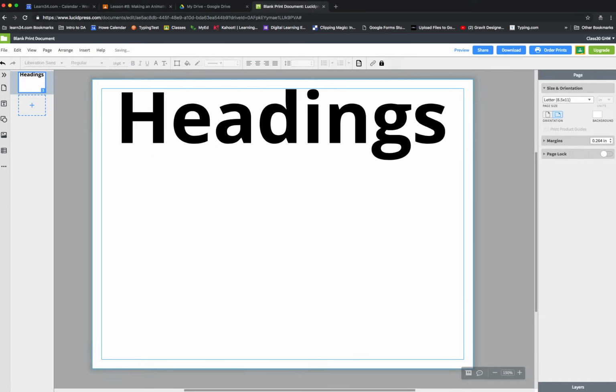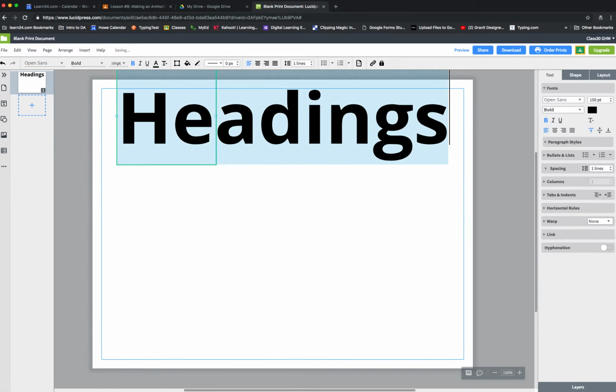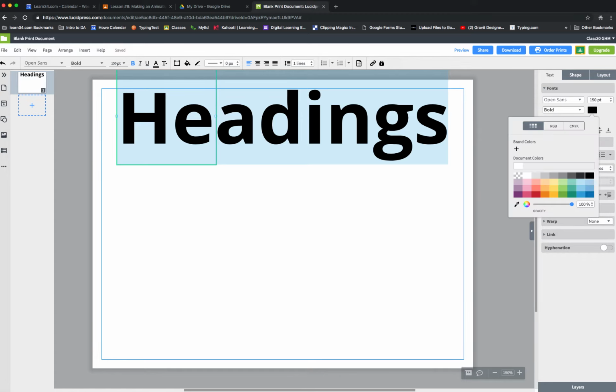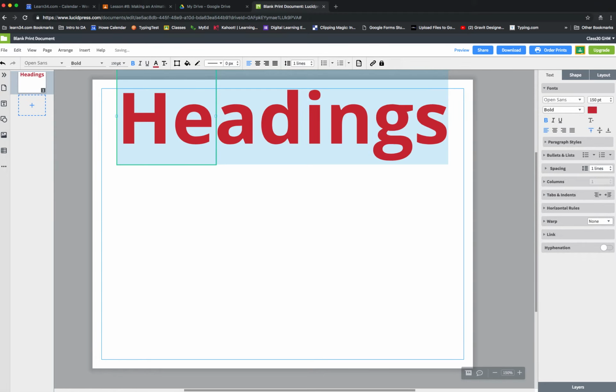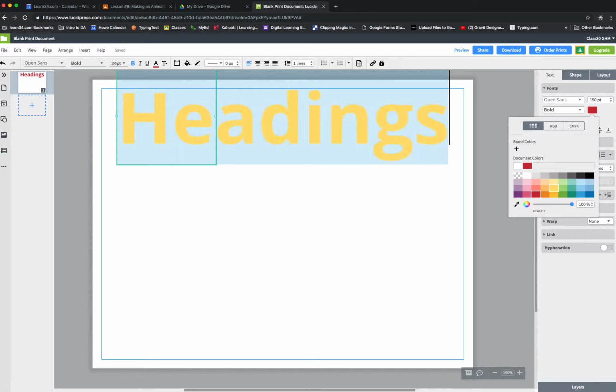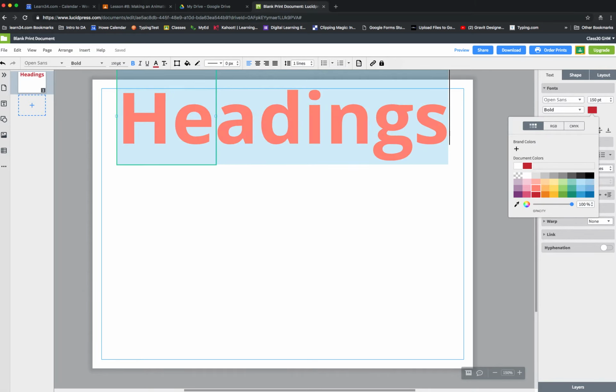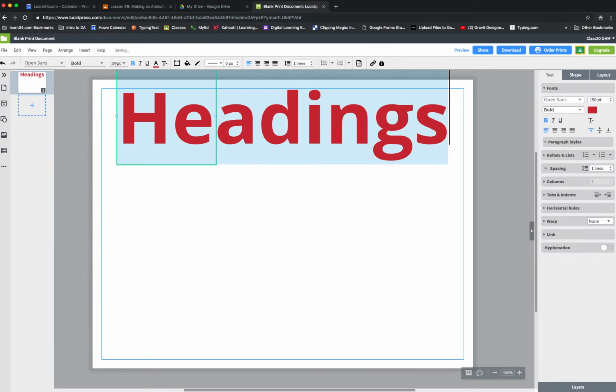Okay, perfect. Now I'm going to triple click on this so I'm highlighting, and now I'm going to show you how to do a few more things. I can change the color of my heading, and so I can scroll through here and see what color I like best. Okay, so I'm just going to go with this one.